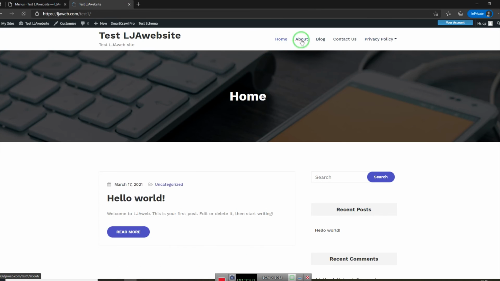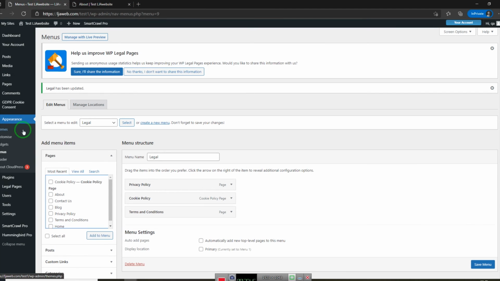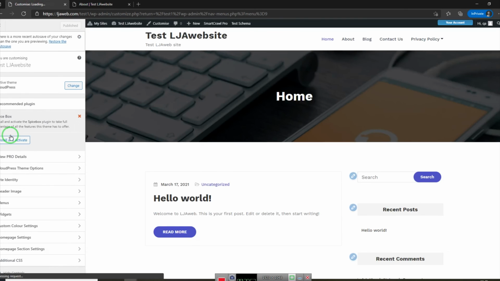Anyway, so you've got your home page, about page. Let me show you why I did the static pages. So let's go back into customize our theme. Now, in customizing our theme, Spicebox, install and activate the Spicebox plugin to take full advantage of the full features this theme has to offer.